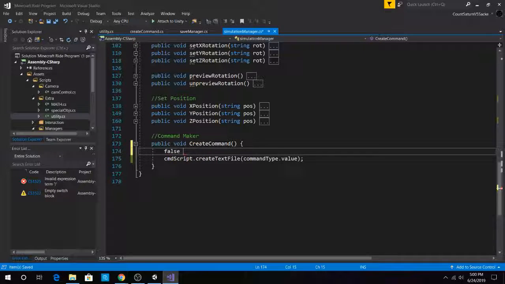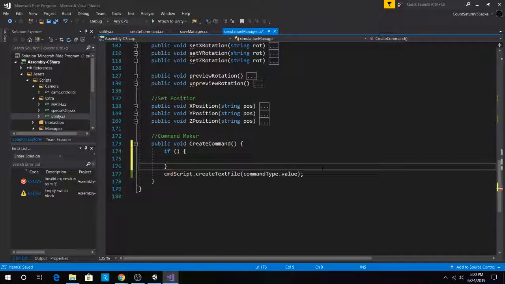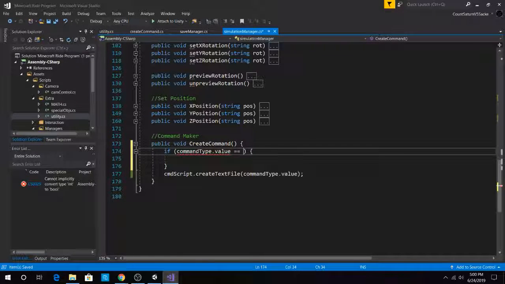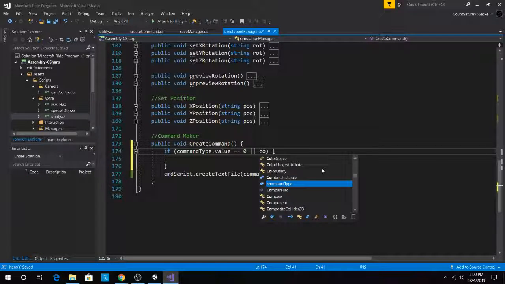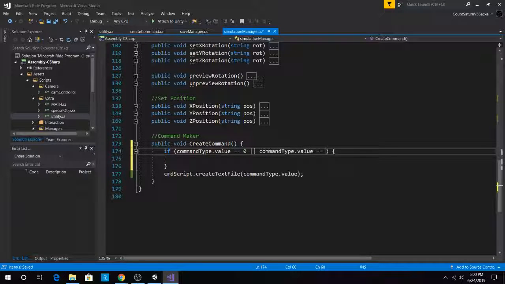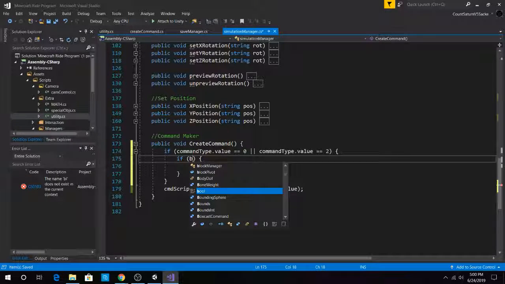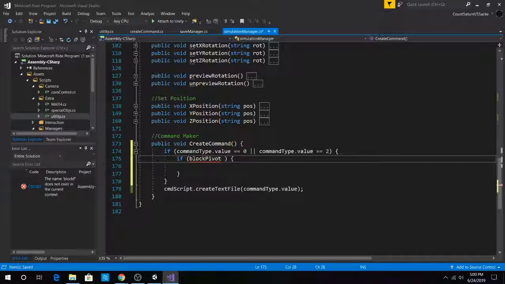Honestly, here we have to say if command type dot value equals to 0 or command type dot value equals to 2, we have to say this, and we have to check if block pivot is equal to null.